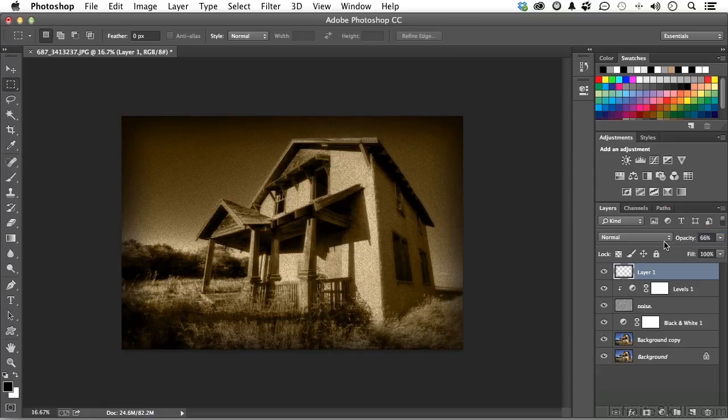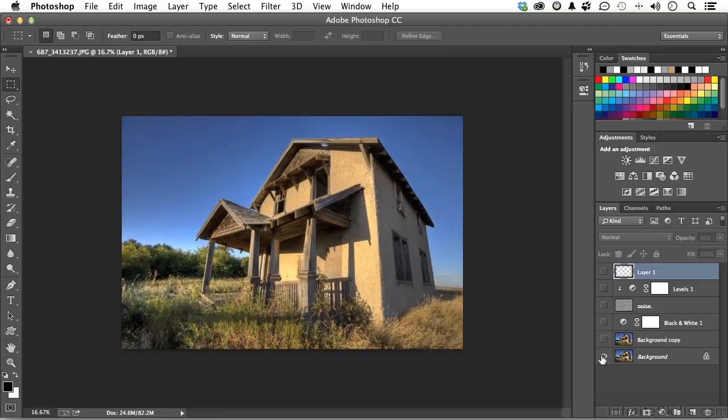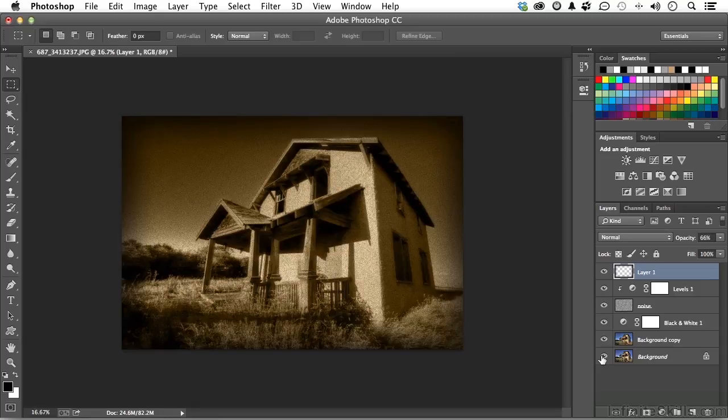Just like that. So we started with this image right down here, and we basically aged it, made it look even older. In my opinion, part of the believability of anything like this being carried out would be the simple fact that the image looks like it's supposed to be old in the first place. I mean, I wouldn't take a picture of London right now and then try to make it look 100 years old. That wouldn't make sense. But in the case of this, part of the believability of the image is the house itself.